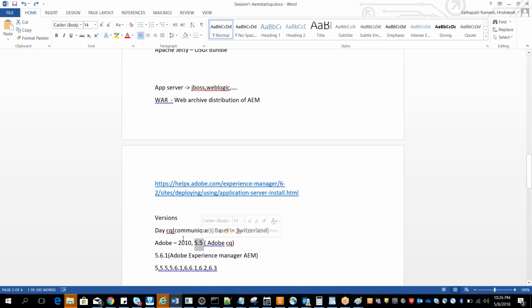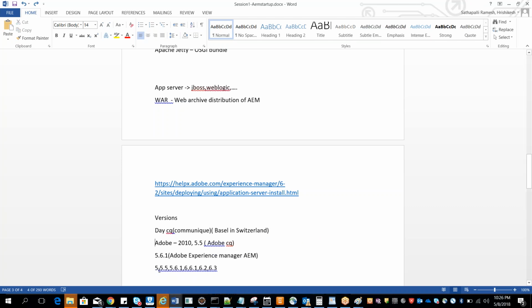Then in 2011, version 5.6.1 was launched. Adobe thought, instead of calling it DayCQ, we will call it Adobe Experience Manager. So the naming of the software itself changed, and that's when they started calling it AEM.